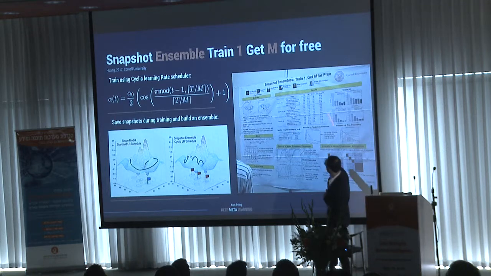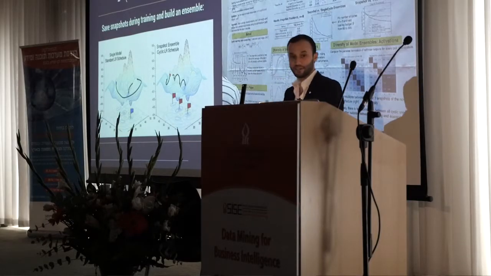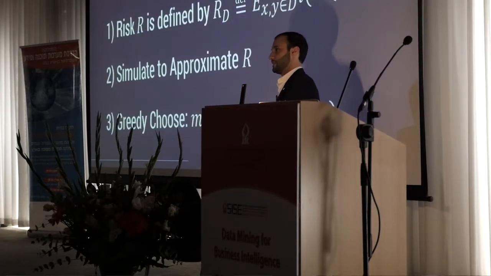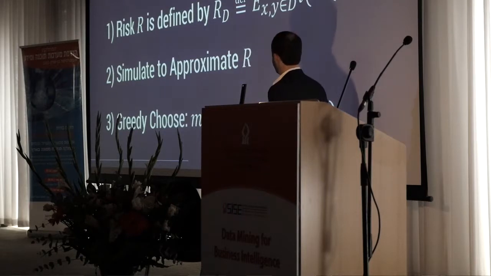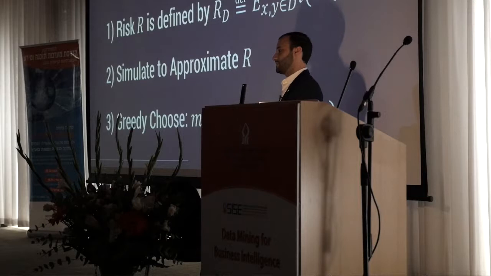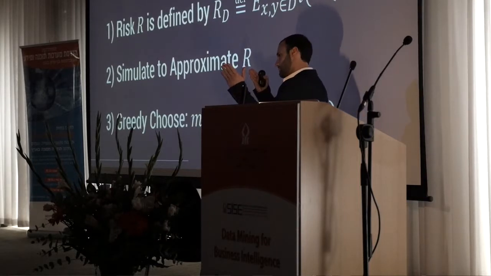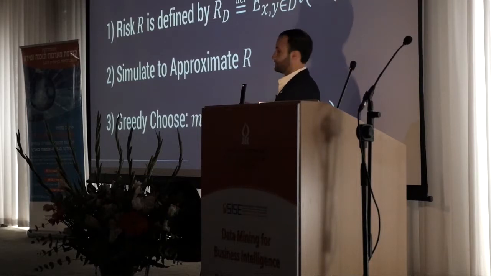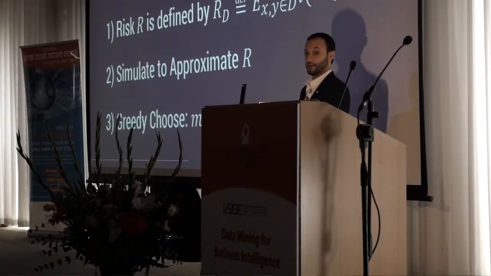That's a real paper from ICLR last year, and it works really good. All right, so now you have a lot of models, and you want to know which ones are good because you're training all of them and predicting with all of them. So basically what you do is you simulate with all of them, with all the subsets, trying to find which models perform the best in their subsets. And this paper is doing the most naive way possible, just take the average.